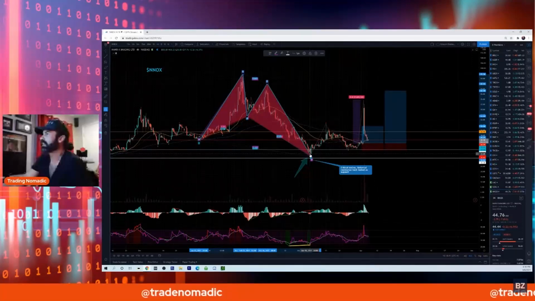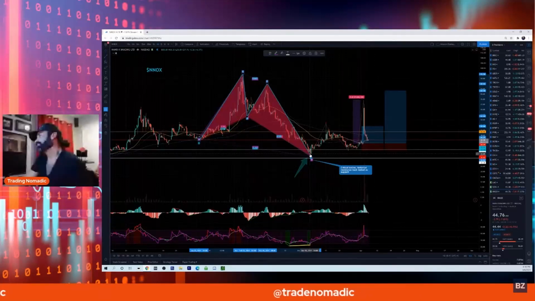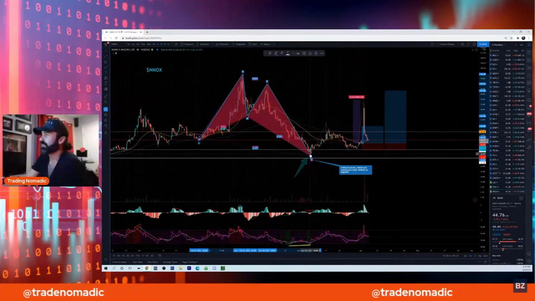So with RMO, if you're in it, I would move my stop loss up, because if it falls back below this area, I probably wouldn't want anything to do with it. If you want to give it a little bit of room, you could come down. You've got this little area here, here, here. This is going to be another zone that we might test with RMO if it does fall below this area up here. You might come back down here and bounce around a little bit, or you might not. It could keep going.